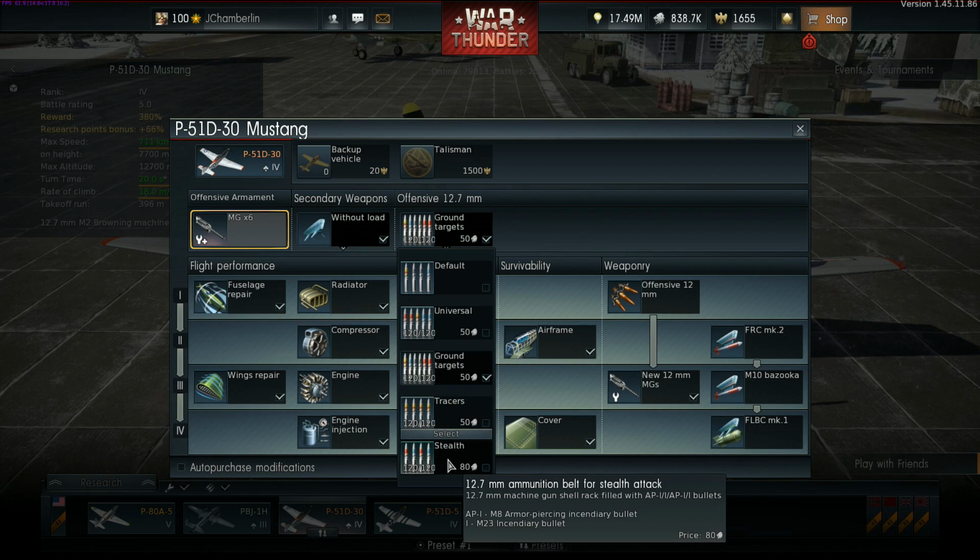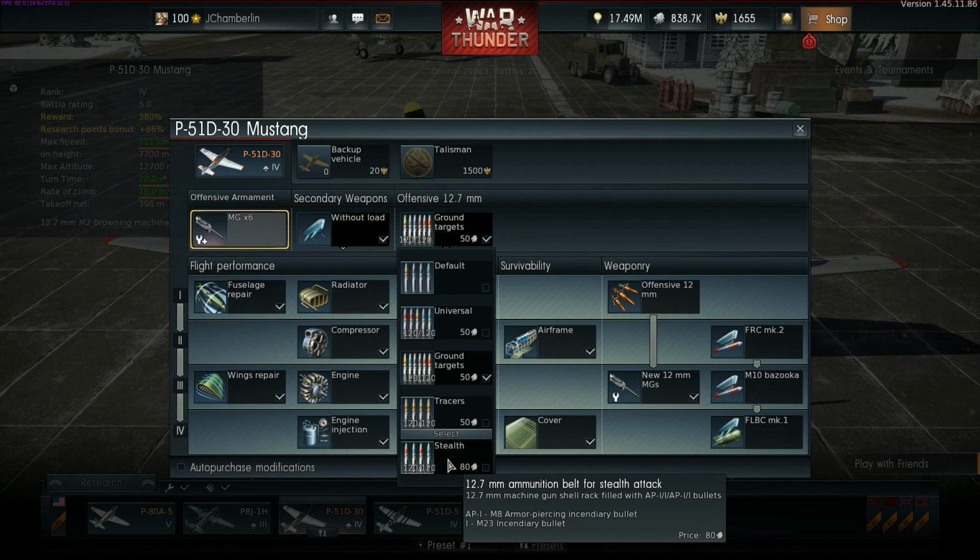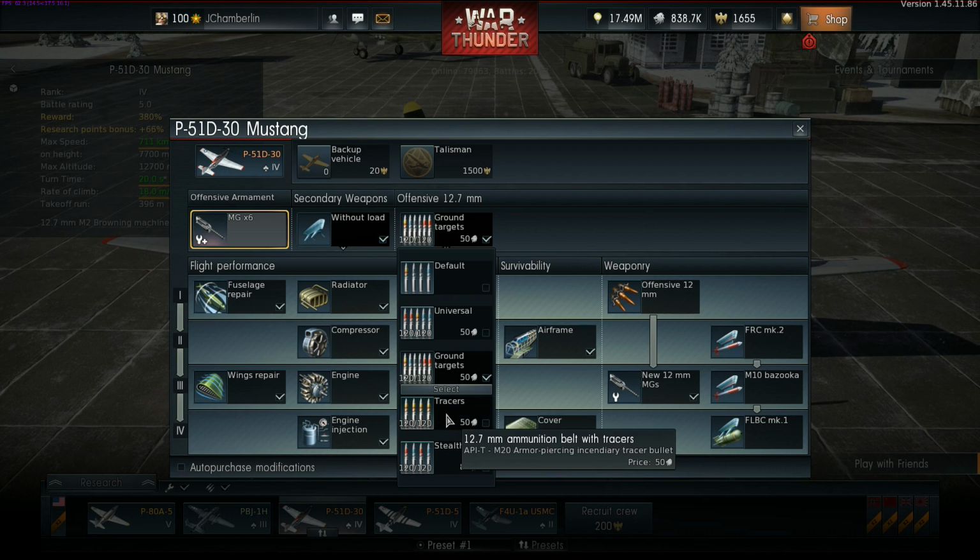Stealth is actually quite good, but because there are no tracer rounds, your ability to kill the plane depends on your accuracy. If you're a poor shot, you're going to want to use something with tracer rounds, like the tracer belt, which are all APIT.